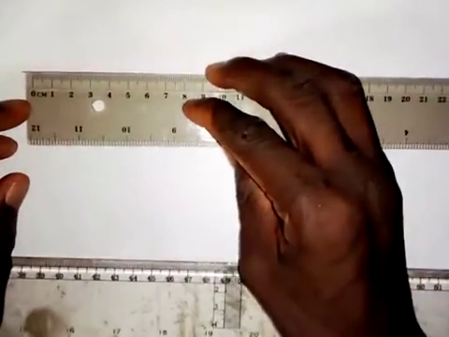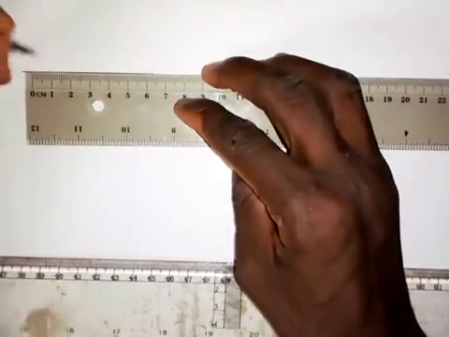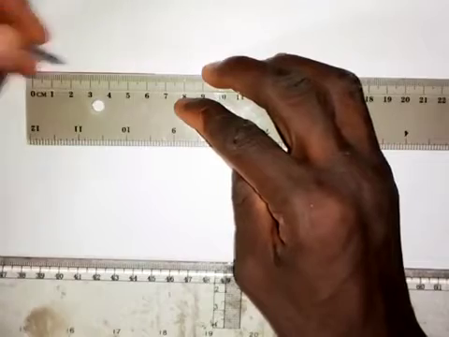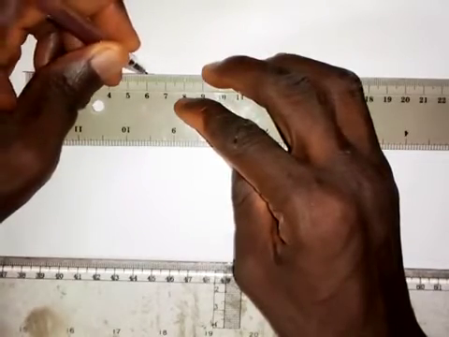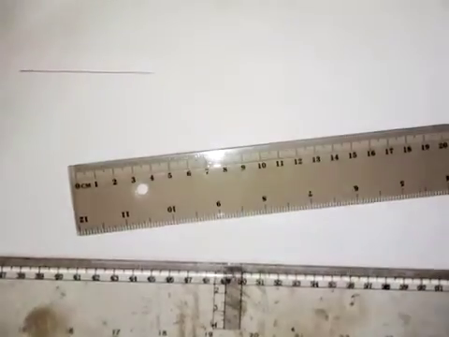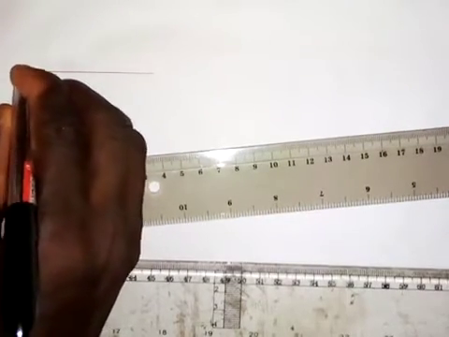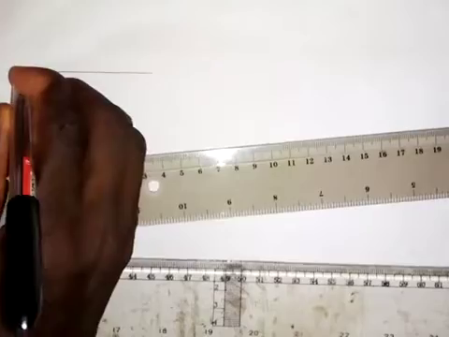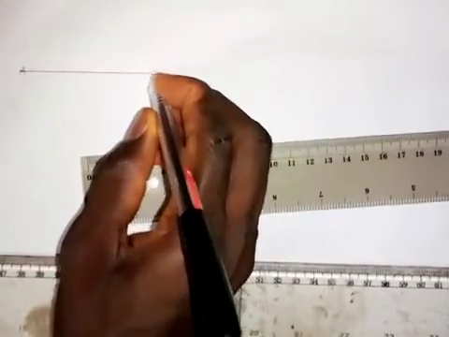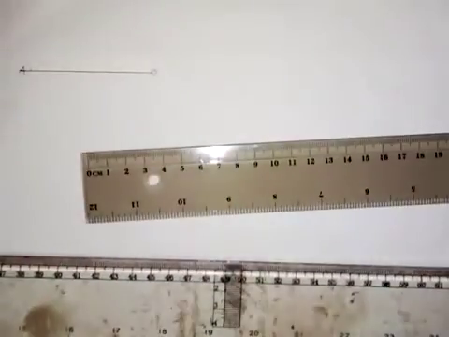Now we're taking a measurement of 60 millimeters on this horizontal line. So this is the first end and this is the second end. This point is point A, and this is point B. 60 millimeters apart.